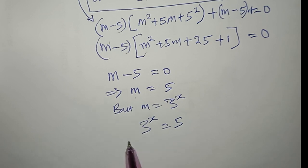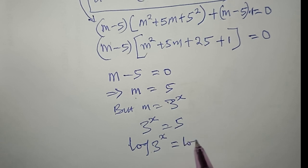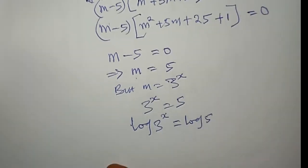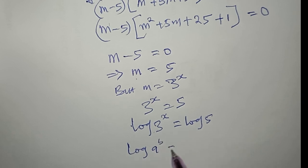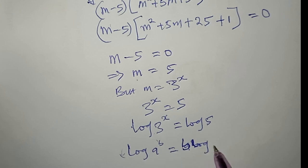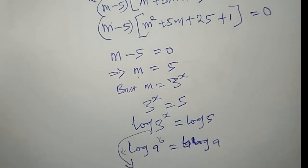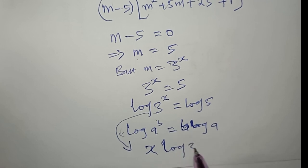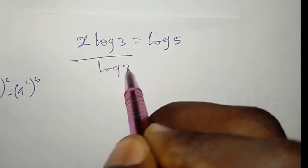Of course, taking the logarithm of both sides, I have log 3 power x is equal to log 5. Okay, and of course you can remember that if I have log a power b, I can write this as b log a, so the power comes down here. I'm going to use this to simplify this, so that what I'm going to have is x log 3 is equal to log 5. So I can go ahead to divide through by log 3.